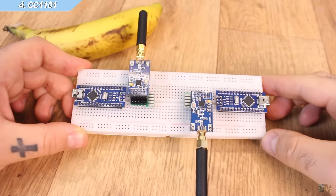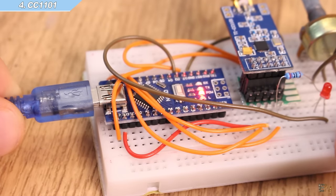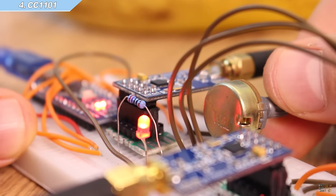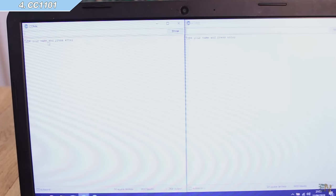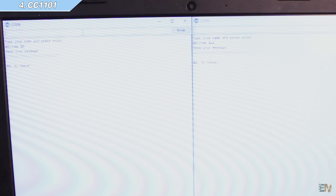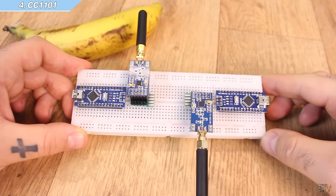Make the connections for the modules as in the schematic. For breadboard connections you'll need jumpers made using female and male pins. Download the example code from below and upload those to the Arduino — you have the transmitter and receiver examples, and the transmission works to control the LED using the radio connection. These modules can be both transmitter and receiver, changeable in code. I've made another small example you can download — it creates a small chat between the modules for any number of modules. Just upload the same code to both Arduinos, open the serial monitor, insert your name and start the chat. The price is around $6 to $7 from eBay.